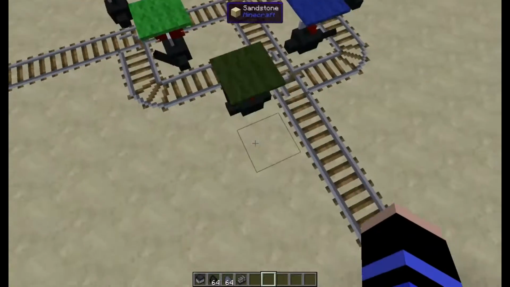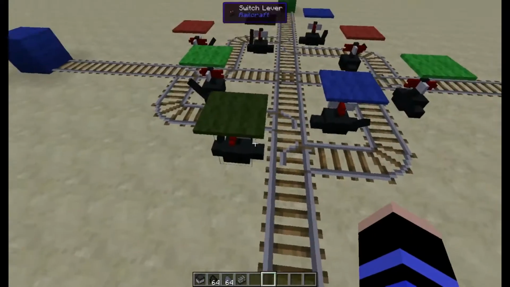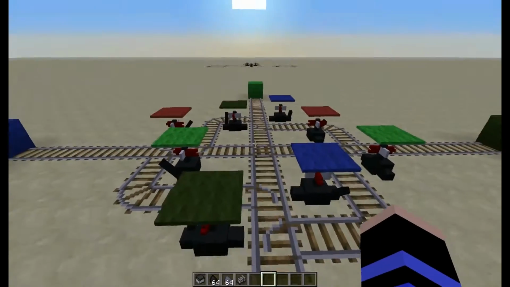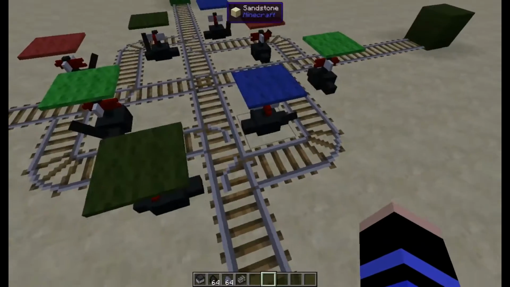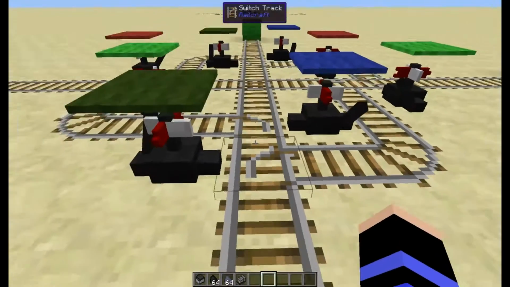And if we were to come from this direction, we would have the choice of the dark green exit, the blue exit, or straight across towards the lime green exit. And of course all of these switches can be replaced with routing switches.